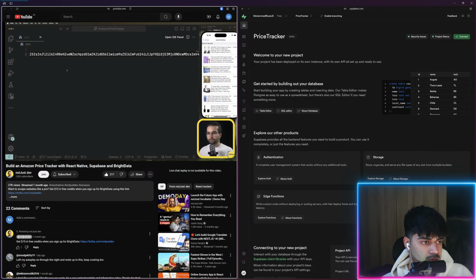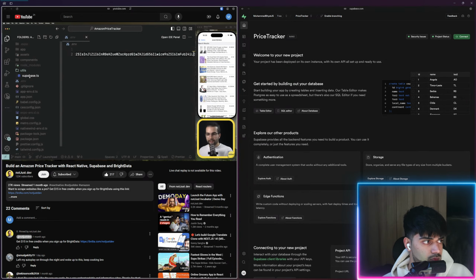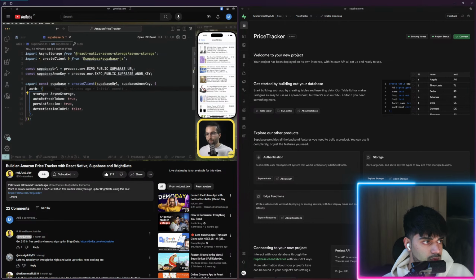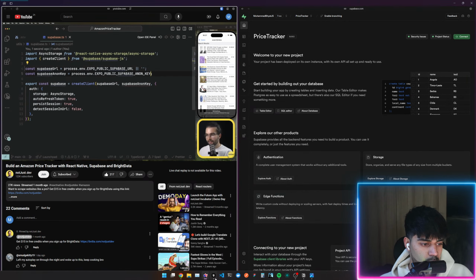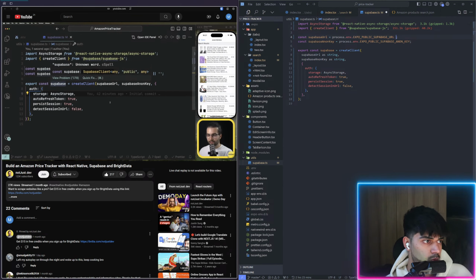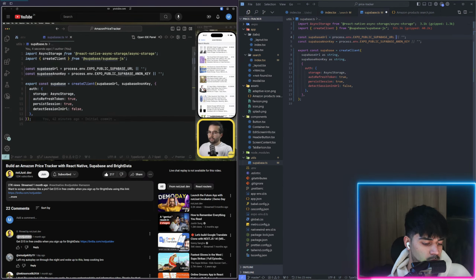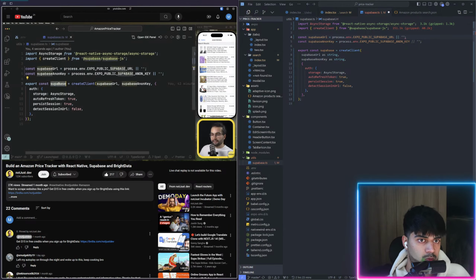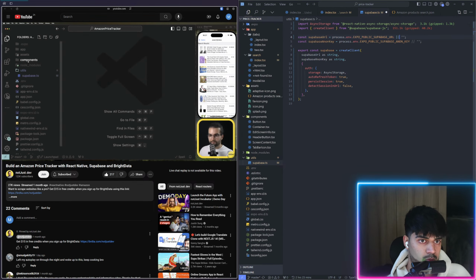Now that we have this configuration, I'm also going to say that Supabase URL is going to be process.env, or if it's missing, an empty string, just to make sure that TypeScript is happy. And Supabase has a proper type here. Now we can import the Supabase client and start using it.